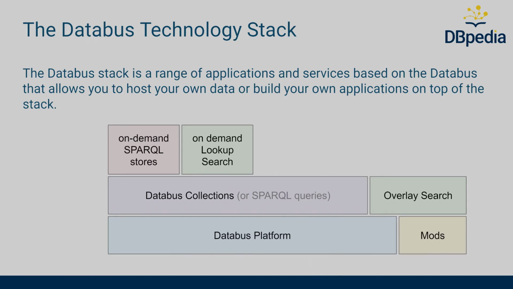making it accessible. This knowledge can help you make better use of the DBpedia data as well as improve your own knowledge graph infrastructure. We will cover the Databus platform, which is the foundation of the technology stack, and then also have a look at all the other different components and how you could potentially develop your own extensions.